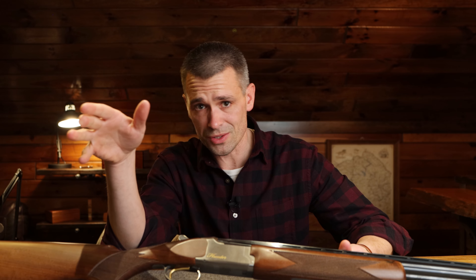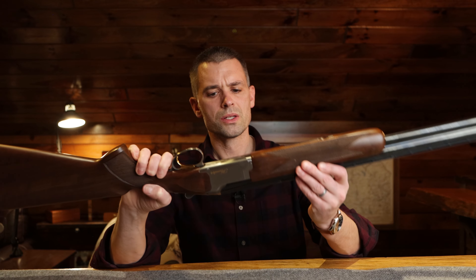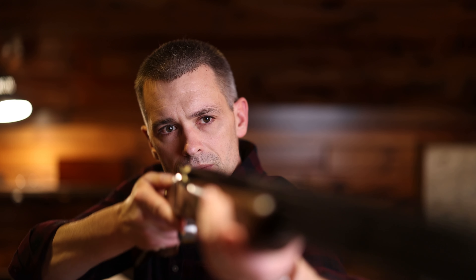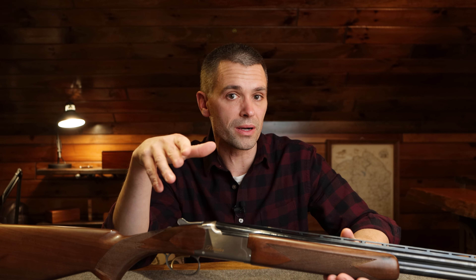Let's get into the nitty gritty — how does it shoot and handle? It's a well-balanced gun. Shoulders very nicely. Point of aim is great. The gun uses a single front bead and has a 50-50 point of impact. We haven't patterned it yet — maybe a future video. The gun is slightly heavy. Particularly for my wife, who's petite, the 26-inch barrel is great — less front-end weight. If she shoots one of my 12 gauges, she has a hard time keeping it up. She can shoot it fantastic, but it gets heavy. So the shorter barrels are perfect for her.